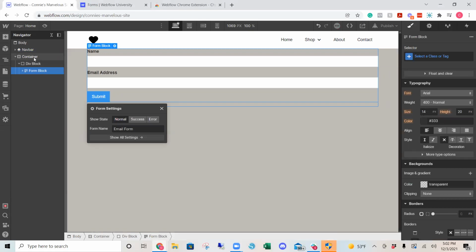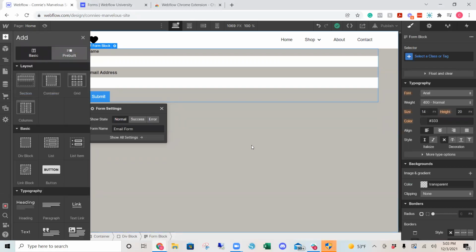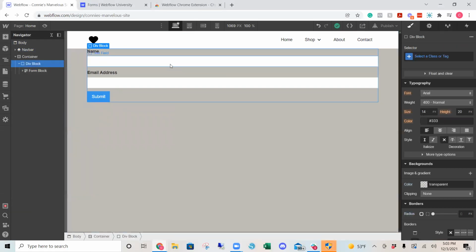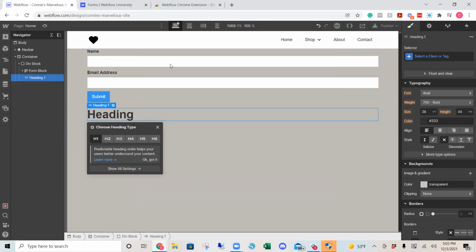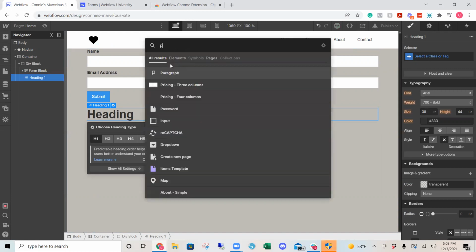What we're going to do is also add a heading and a paragraph, so it looks a little bit nicer. I'm going to add it through here: Control E, heading, and Control E, paragraph.